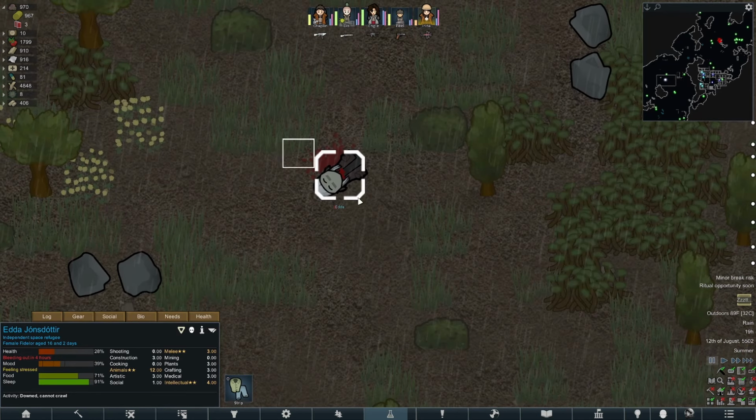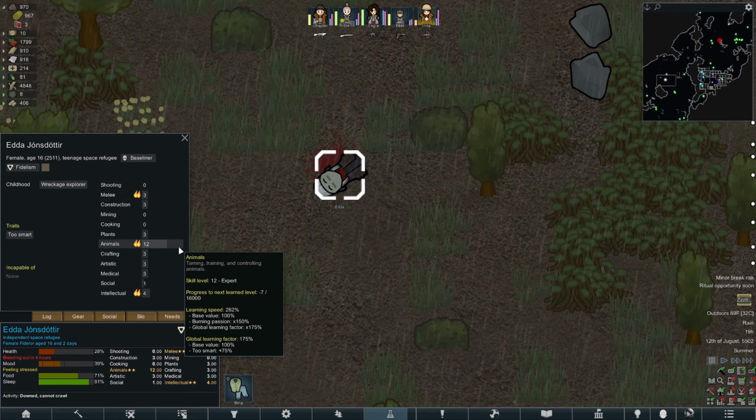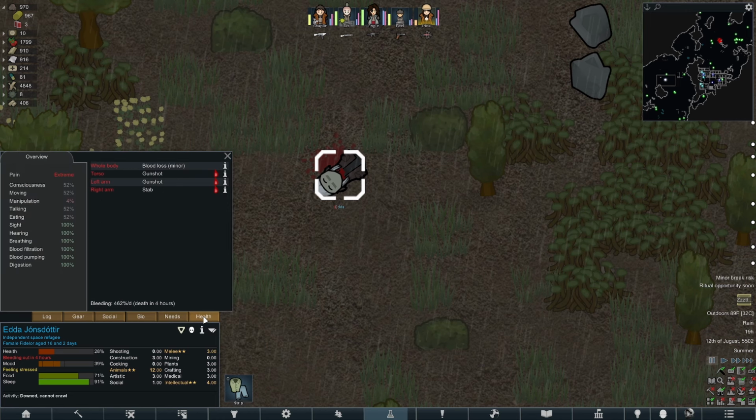Edda. Okay. Independent space refugee. A wreckage explorer. She's 16 years old. She's too smart. So global learning plus 75% mental break threshold. Not the greatest. She is willing to melee. She's good at animals and intellectual. I mean, Peel's gonna be our animal person, but maybe Peel will have other things she'd like to do too. Alright, do you have any major health issues? I mean, you're bleeding, but that's, you know, par for the course. I think we're gonna go for this one.